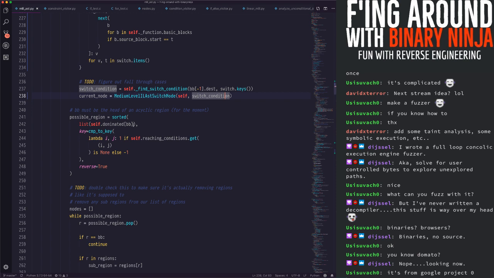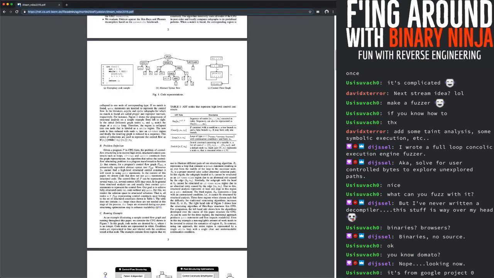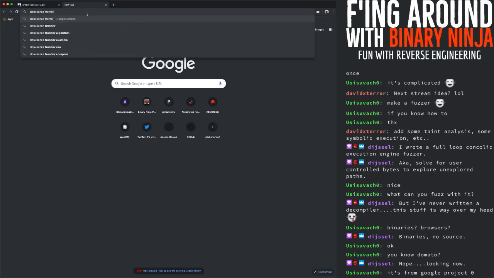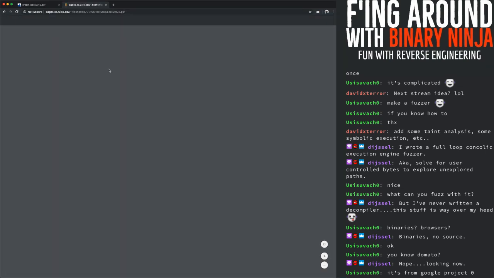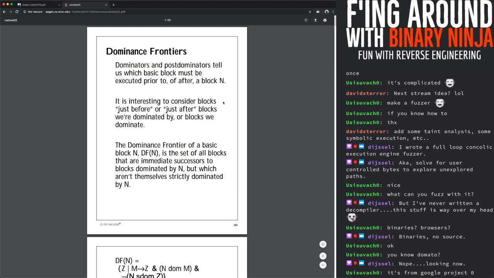All right. I'm gonna try switching this to bb.preDominators. Oh no, PostDominators. Can't remember what a dominance frontier is. Let's look that one up real quick. I want to make sure I've got the right thing. Dominance frontier are the just after, immediate successors. Okay. So the dominance frontier is everything immediately before you, and the post dominance is immediately after.